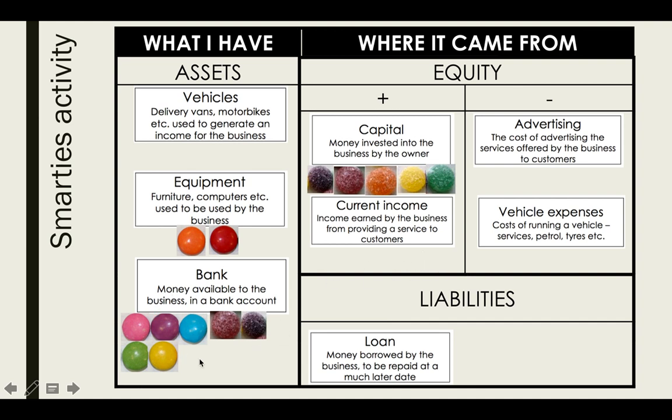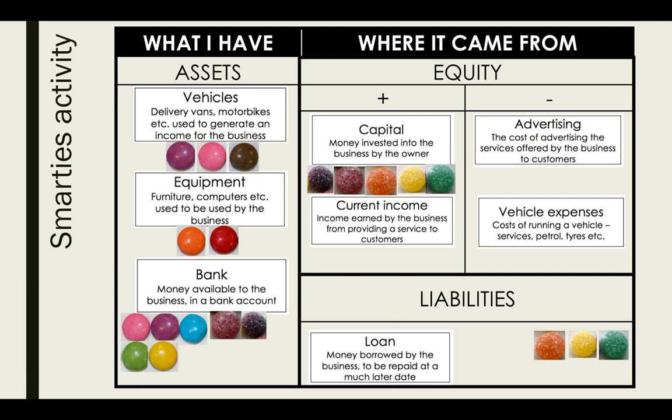So in this case, if we can't take the Smarties away, by putting Jelly Tots here, we are showing that bank decreased by 2. So you can see your pluses are the Smarties and the Jelly Tots are going to be your minuses for your assets. For transaction number 3, the business took out a loan of 3 Smarties and used them to buy a delivery van for the business. In this case, it's actually quite simple because our vehicles will increase by 3 Smarties and our loan will increase by 3 Jelly Tots because remember it's on the other side. So that's quite straightforward, they both increase.